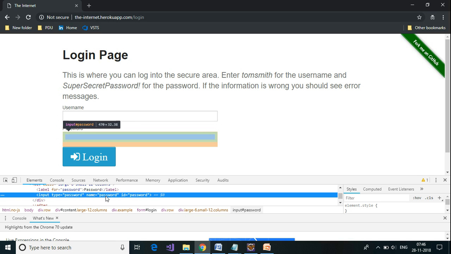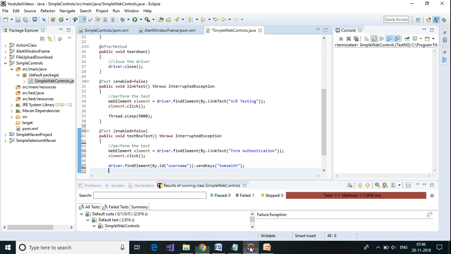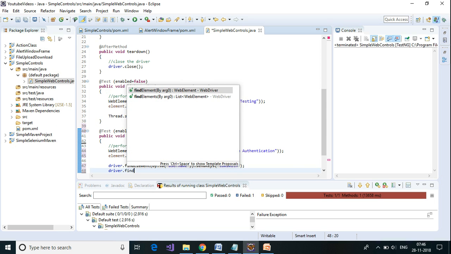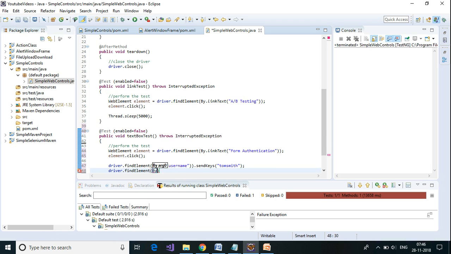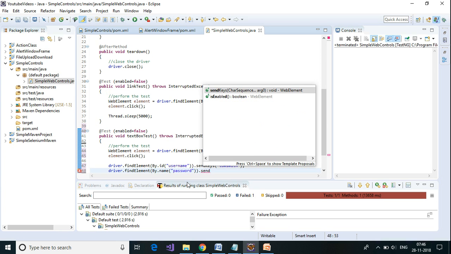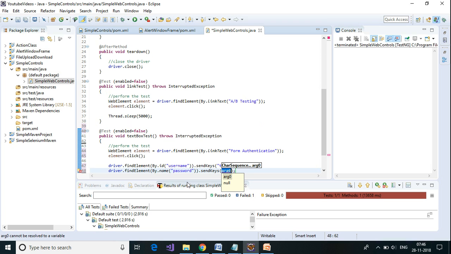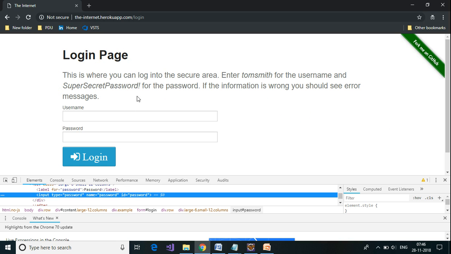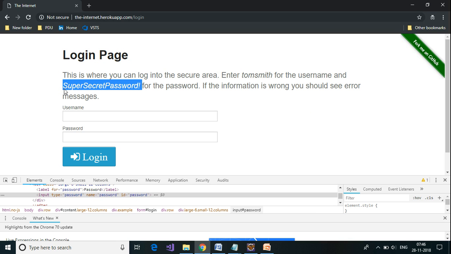Here I'm going to use the name attribute to find out this element. So driver.findElement(By.name, and the attribute value is password, and here also I'm going to use sendKeys to type in the password, which is this super secret password.